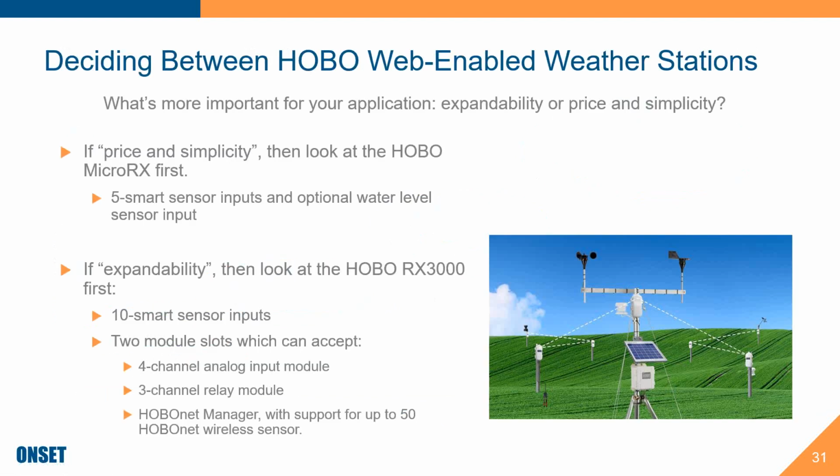Here's another way of framing that question: what's most important for your application, expandability or price and simplicity? If you're looking for the simplest solution and the lowest price, then you probably want to start by looking at the HOBO MicroRX, with its 5 smart sensor inputs and optional water level sensor input. If you're looking for the most expandability, then look at the RX3000. It's got more inputs, and it also has module slots, which can accept modules for analog inputs, relays for turning devices on and off, as well as the ability to expand into HOBOnet with the wireless sensors, as shown in the picture here. And I don't mention it here, but I'll give you a little advance warning.